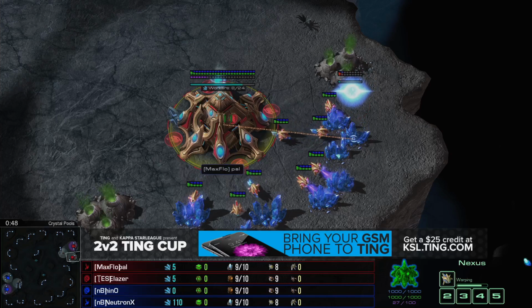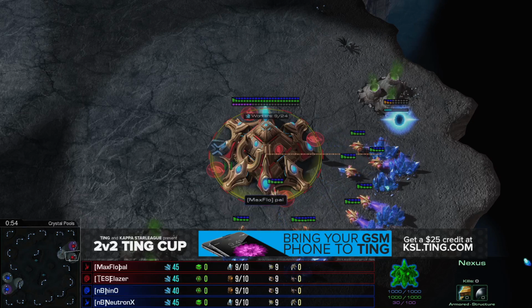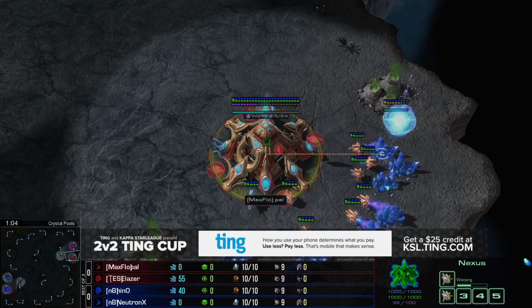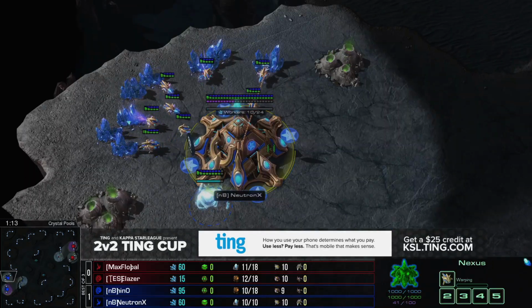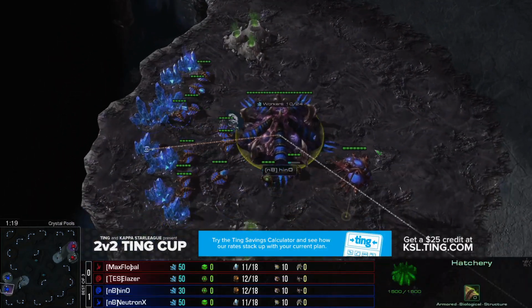Probably never know their names unless they really, really mess up. And we are on Crystal Pools. On the red team, on the right side, we have Max Flow's pal and Elazer, the red Zerg. These guys are going up against the other Zerg Protoss team of NeutronX and hinO.